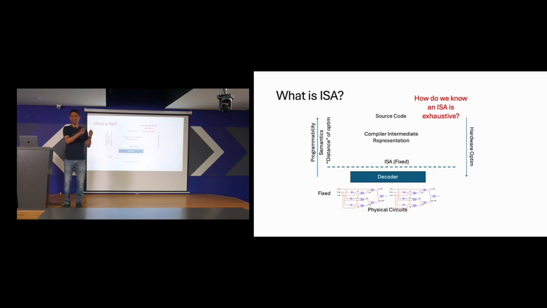Anytime you change the ISA, add or remove something, every single compiler that had been compiling for that ISA will need to become aware about it, isn't it? Imagine the number of people who've been using compilers. How many times do you update your compiler? So as an ISA designer, be it for the VM or be it for the actual processor, you need to make sure that you are bloody exhaustive. You cannot afford to discover later that there is some logic that is not possible to be implemented in this instruction set architecture.